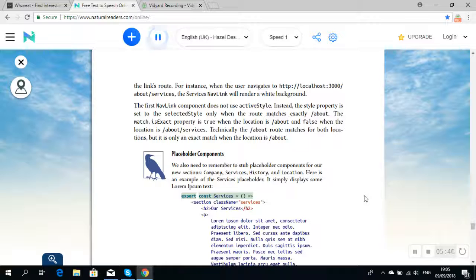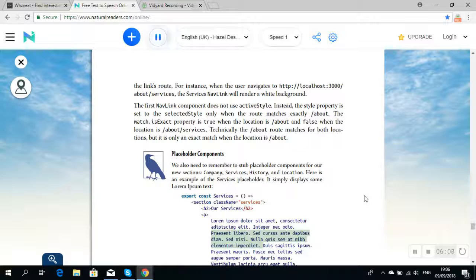export const Services = () => ( <div className='services'> <h1>Our Services</h1> <p>Lorem ipsum dolor sit amet, consectetur adipiscing elit. Integer nec odio. Praesent libero. Sed cursus ante dapibus diam. Sed nisi.